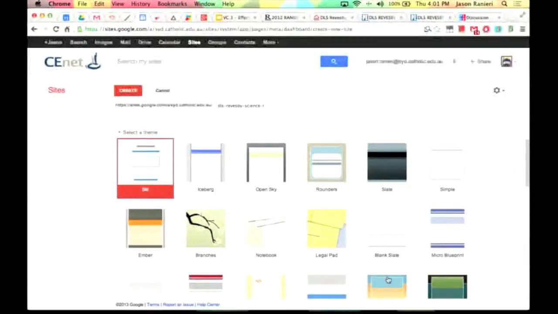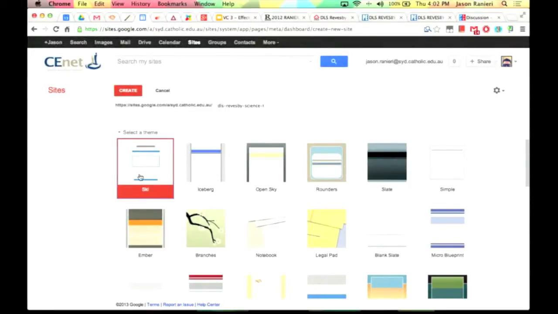So if you don't want to have borders around your pictures, you probably have to pick and choose which one you want to use. If you want a white background, you're probably going to go with one of these, simple, blank slate or iceberg. That will give you a nice white background. You can customize it at the end, but the things you can't customize are what an image looks like when it has a link behind it, which I found is one of the biggest drivers of me choosing a particular theme.